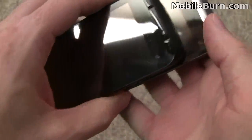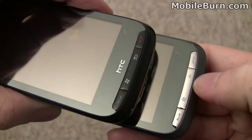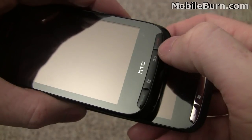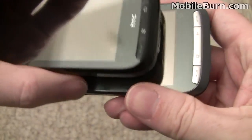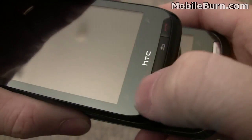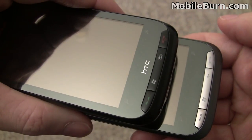And down at the bottom, it's a series of controls. It's the call, send, and end, and the dedicated Windows button, and a dedicated back button. I prefer the Verizon layout in terms of just the actual red and green markings on the keys, but functionally they're almost identical. If you look closely, you might be able to see the little magnifying glass, minus and plus here, and little hash marks, tick marks across there. It's used for on-screen zooming. I'll show you how that works later as well.